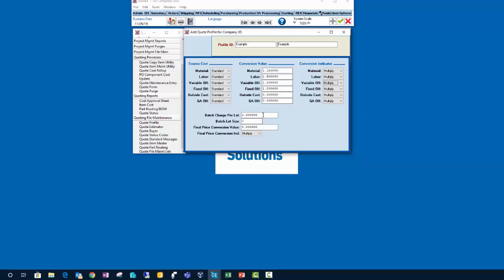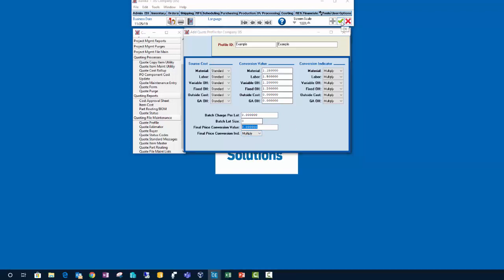I will not add a batch charge per lot, which could be associated to every part. I'm not going to add just an overriding 30% more, but I could do that as well as some final price conversion. So what this does is it defines how you're going to mark up your costs.